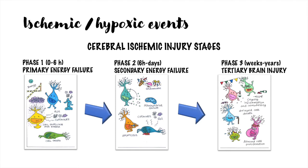The second phase starts from six hours after the ischemia and may last for several days. The massive release of glutamate continues to cause electrolyte imbalances and there is continuous influx of calcium into the cells, leading to mitochondrial dysfunction. The production of cytokines and free radicals continues also during this phase and cells may undergo apoptosis. The third phase is well described in humans but not very studied in animals. It is characterized by ongoing inflammation and remodeling of the cells, delayed cell death, and altered cell proliferation.